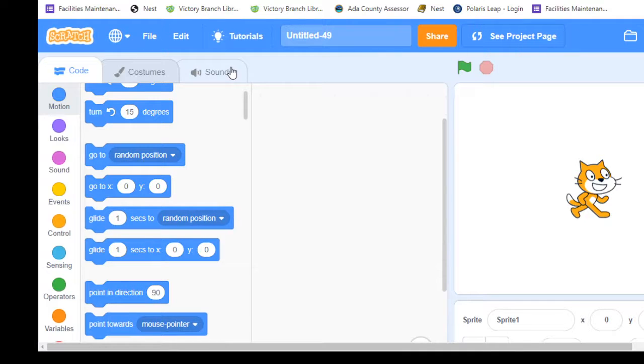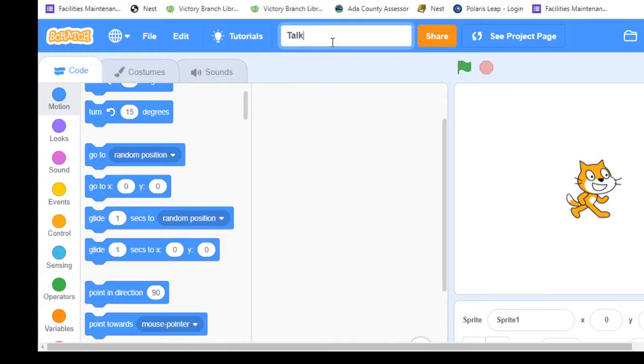If you don't save your project by naming it, it'll disappear. It'll just be deleted. So that's okay. For this one, if you want to name it, it's a good habit to get into. You can name it whatever you want here. And I think we'll just do a little example of input and output and making your sprite talk. So I'm going to type in a name, and you can name this whatever you want.